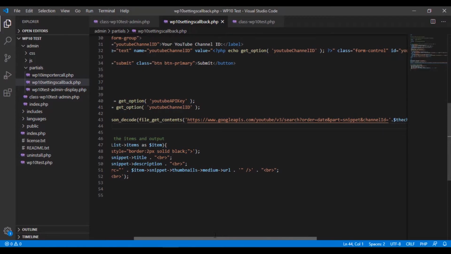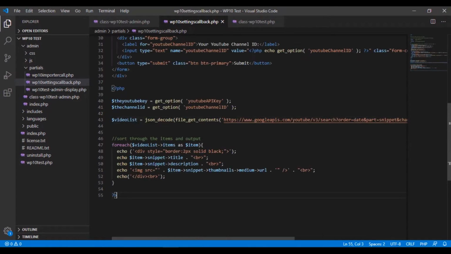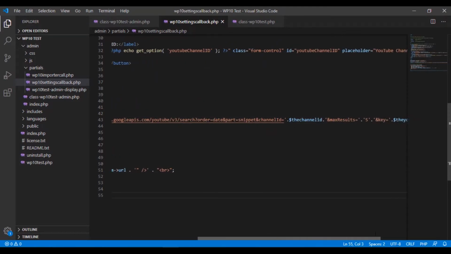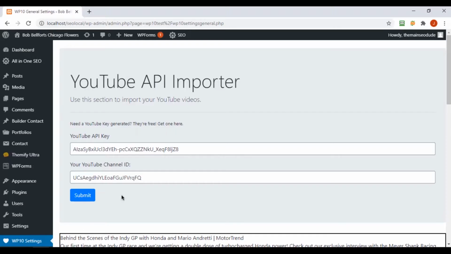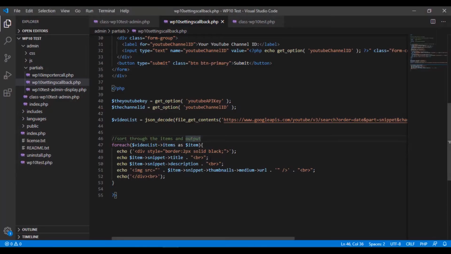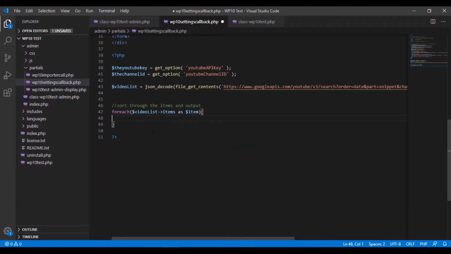In this case, if you look down in here, we called 5 videos as our max results. Now you can call as many as you want. We called 5, and I'm actually going to go down to 1 because I want to show you a better example of creating that. And you ask, where is it getting the channel and API key? Well, I showed you how to create settings boxes, save them as options, and so it's getting these options real time. Okay, so what we want to do is just get rid of all this garbage that we had originally set in there.